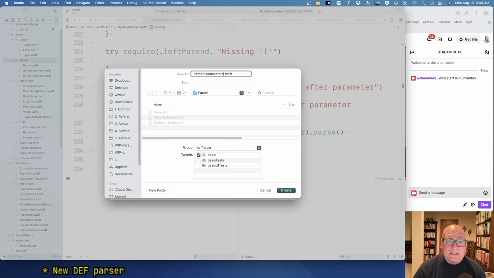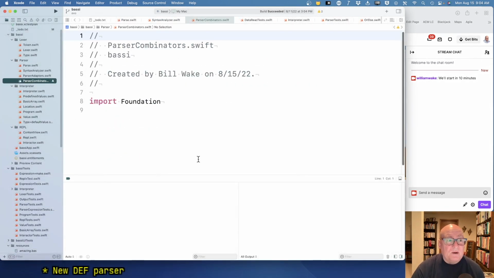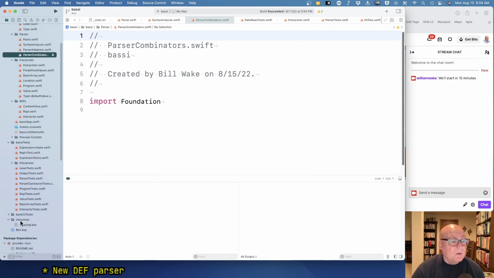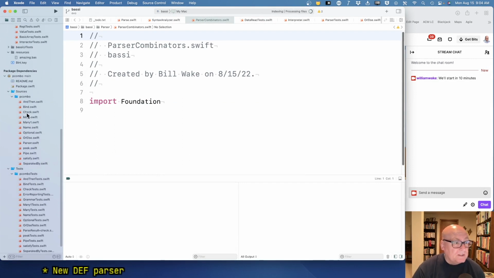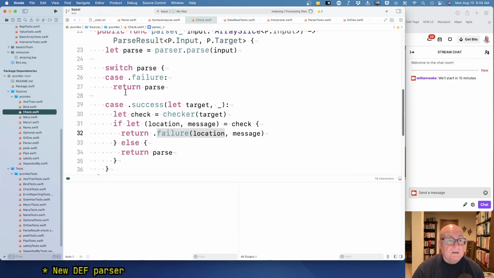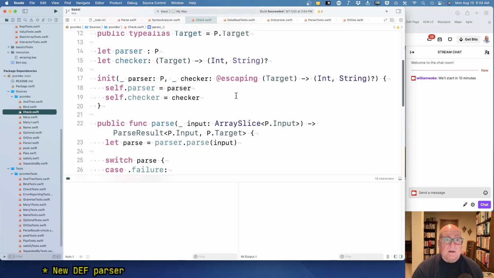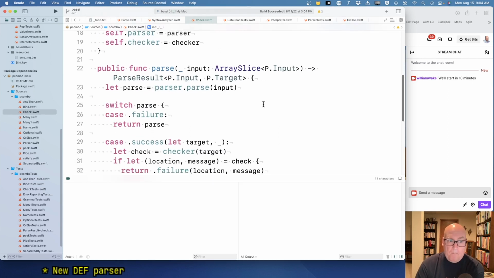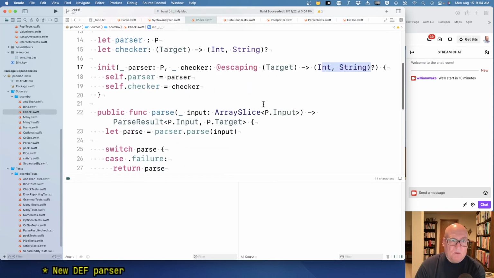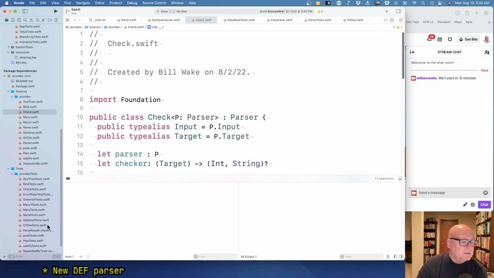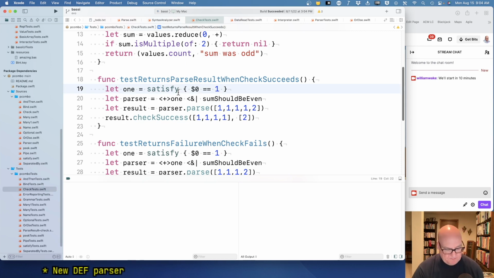This is the missing stuff in my existing Parser Combinator library, so I'll backfill this into the library at some point. We have the check function. Here you give it a function that takes a target type, and it produces this error message or nothing. And I think that's the wrong choice. So let's steal the test too.